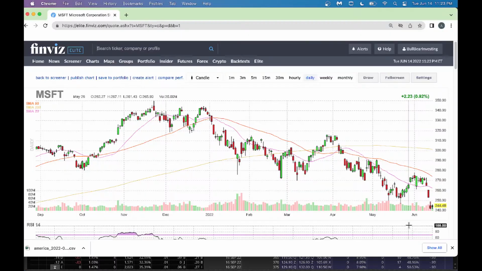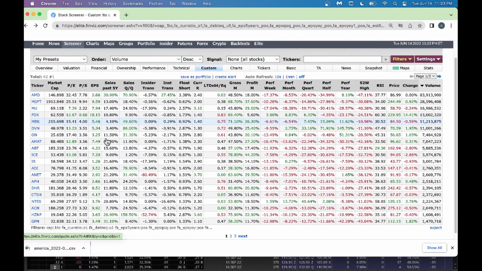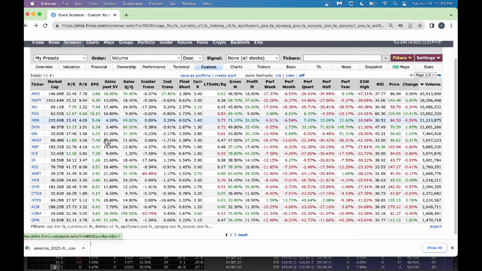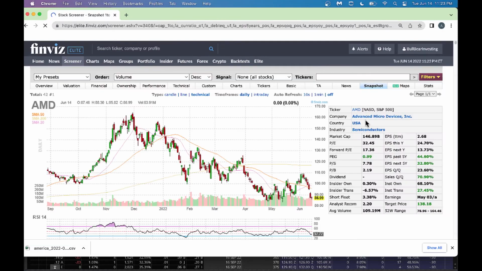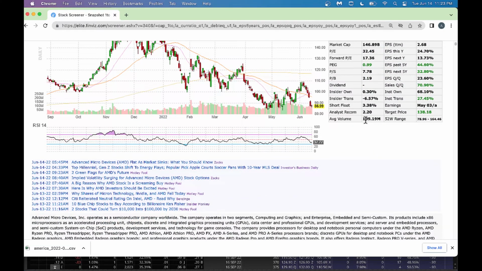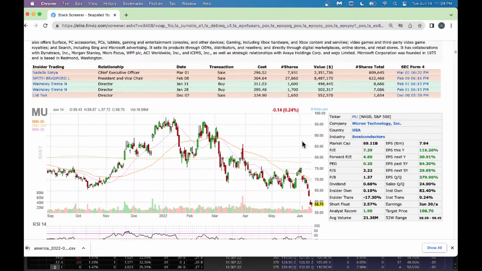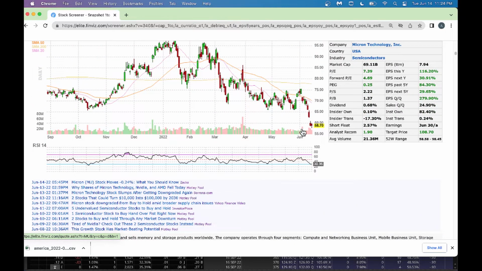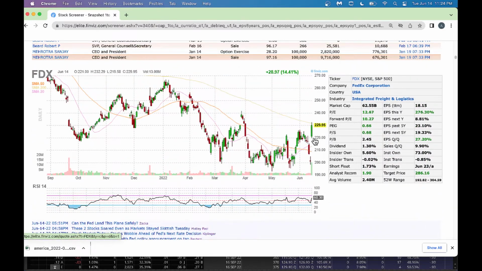All right, now let's look at a few more here. All right, so we got all great companies. Look, one good way to look at these stocks is just to click on snapshot view from FinViz here. Nice snapshot. We get a cursory view of what's going on, some quick statistics here, and you can quickly scan through these companies. We looked at AMD, could look at Microsoft, great one. Micron, look, it's also beaten down, trying to stabilize. You could look at that one also, and so on and so forth. Look, FedEx has jumped up nicely here. Nice jump, $28. Wow, that's a huge jump in FedEx here.